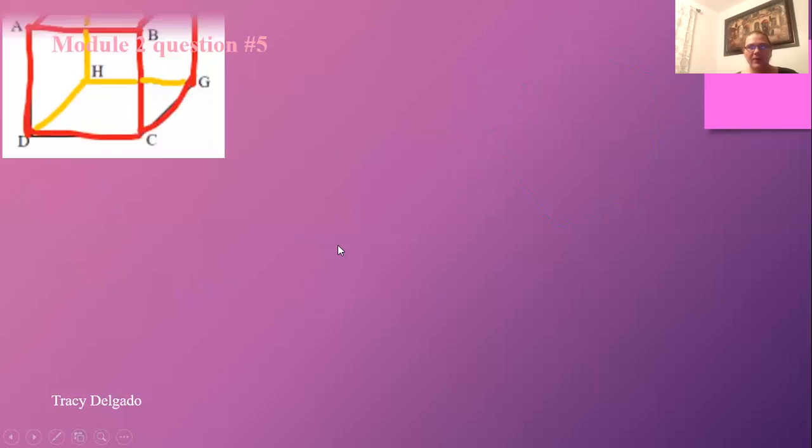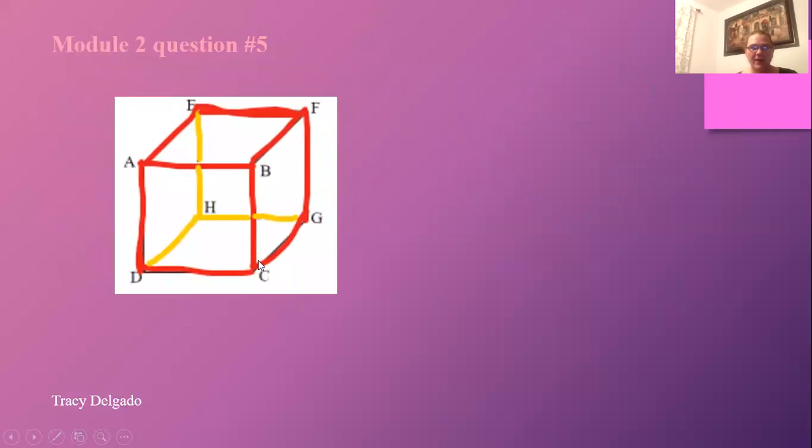Now question number 5, we're given this lovely little box right here. And these are internal angles right here. And this one we're supposed to construct 3 of the faces of the tetrahedron DEGH as subsets of the faces of the cube, which means that the tetrahedron inscribed in the cube has none of its faces in the planes of the face of the cube, and none of them will overlap.